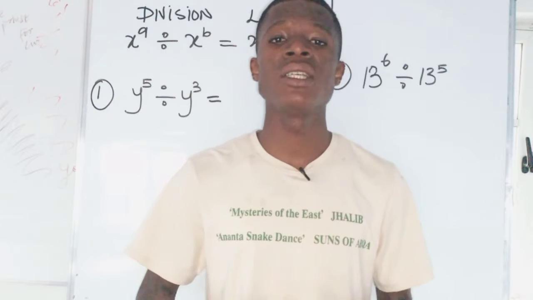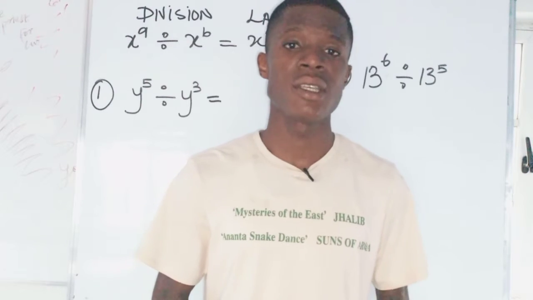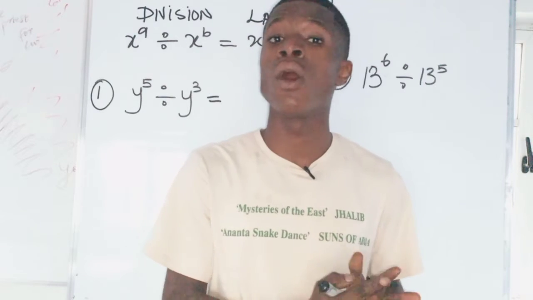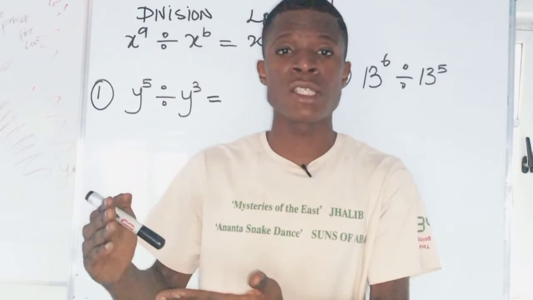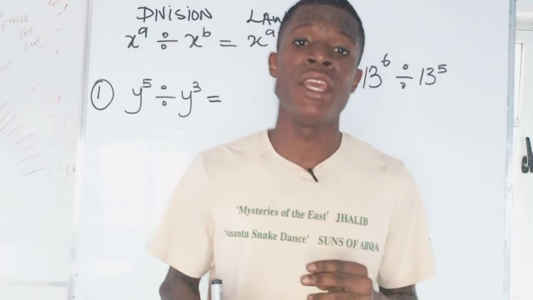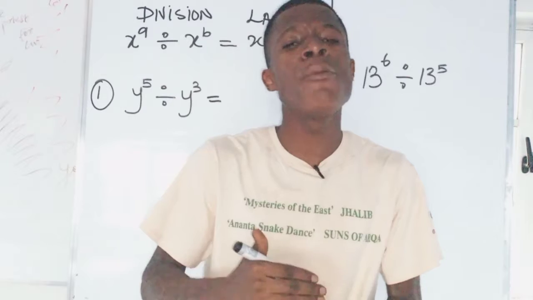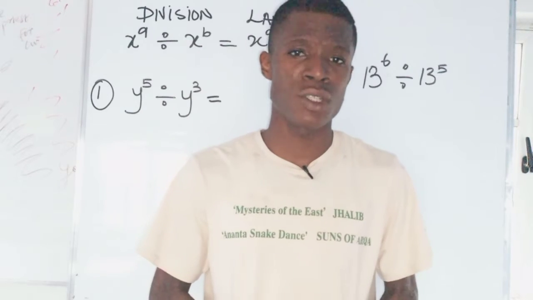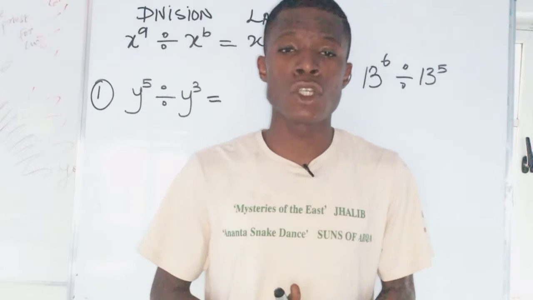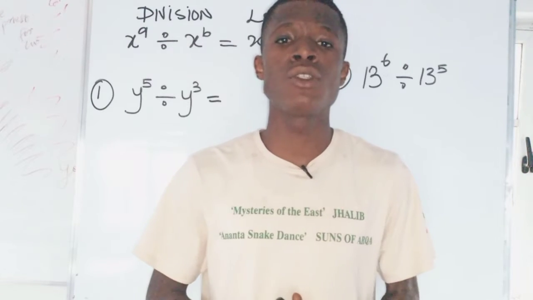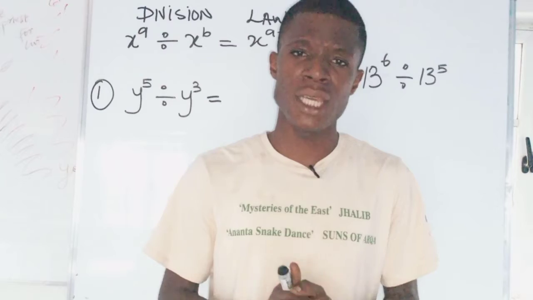Today I will be discussing the division law of indices. Remember, in my previous video I told you that indices or index is the power or exponent to which a constant or a variable is raised. It can also be seen as how many times a number is multiplied. And I discussed multiplication of indices. Today, I'll be going into the division law of indices.